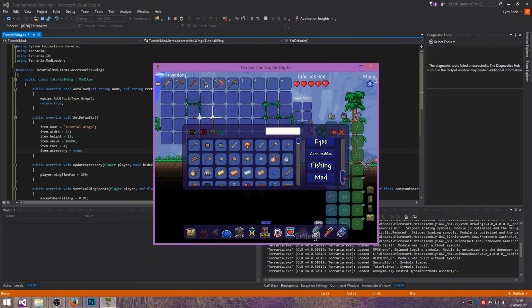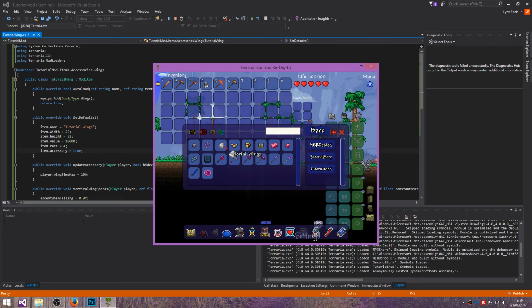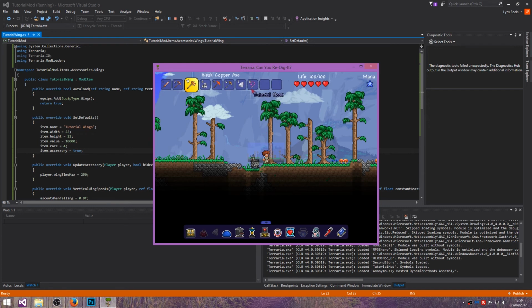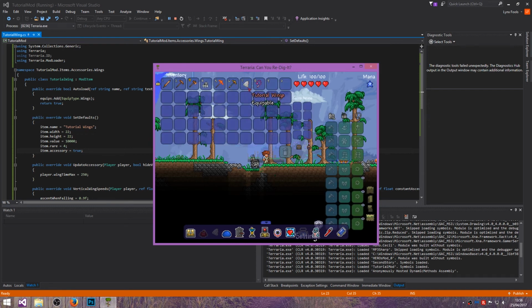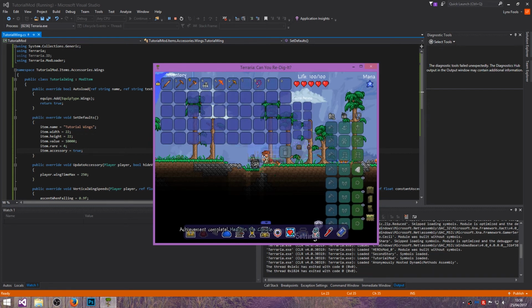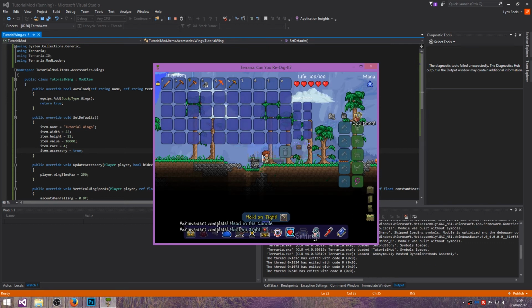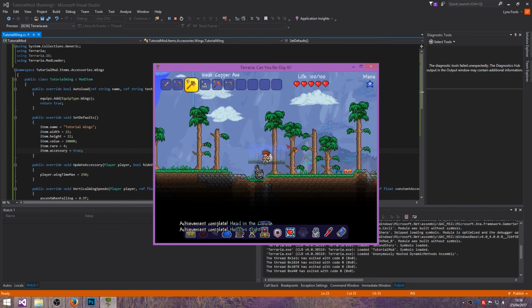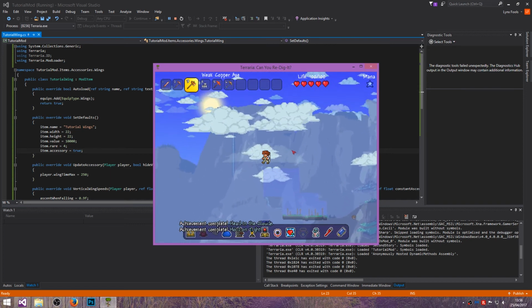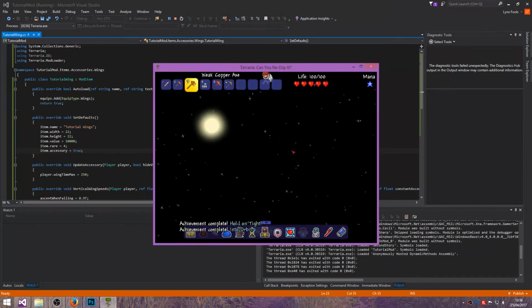So we want to jump down to mod, tutorial wings. Let's also get the hook while we're at it. I wanted to whip those and have it crash. Interesting. Okay, so they're equipped. As you can see, we can fly up high into orbit.